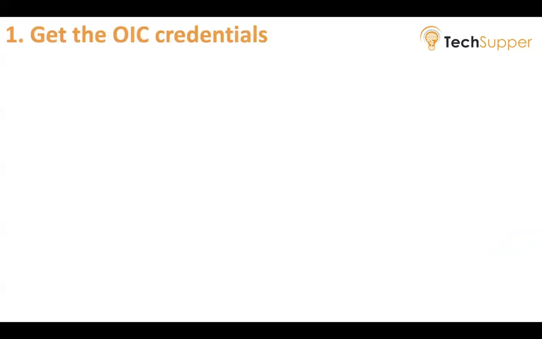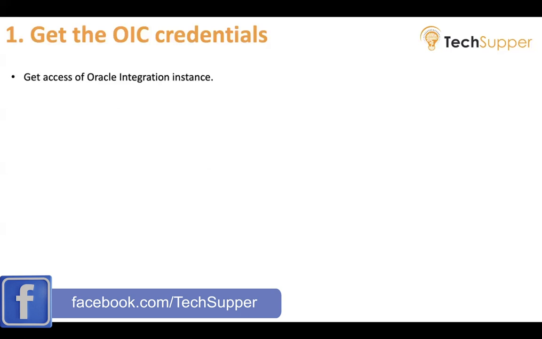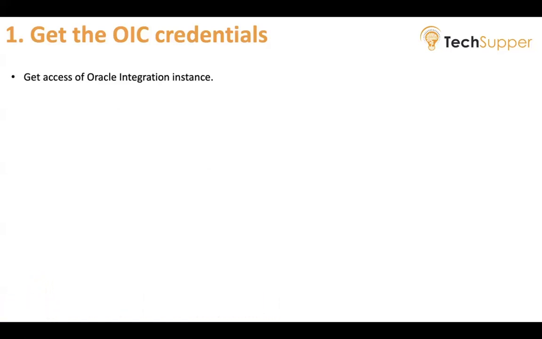The first step is to build an adapter. Make sure you have the Oracle Integration Gen 3 instance. Without Gen 3, you cannot build your own adapter. That RAB is a feature of Oracle Integration 3. So first get access to the Oracle Integration instance. If you don't have it, try to create an instance first and gather the required details like its username, password, and then URL.